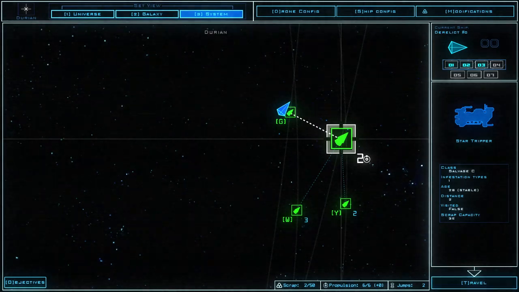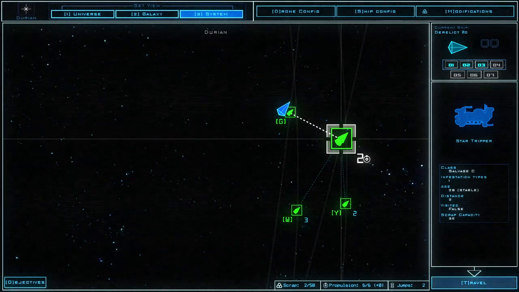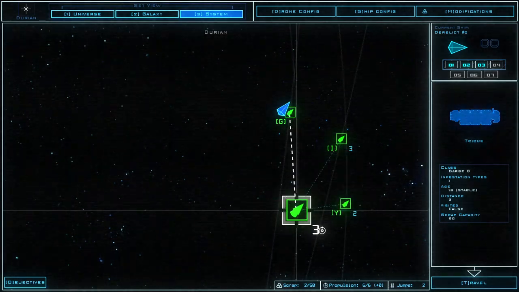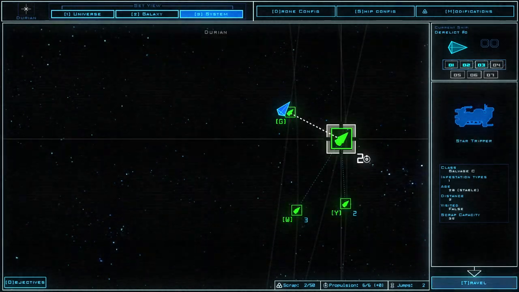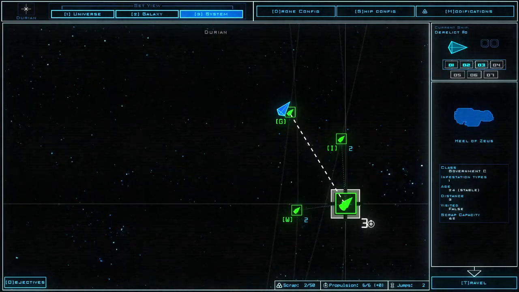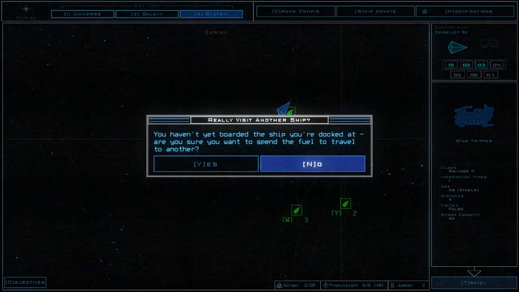Yep, these are all my choices, it looks like. That's a Star Ripper, Salvage C, 28 years old. Not visited yet, scrap capacity variable. This one has the most scrap capacity at 65. This one's the closest, though. Probably just travel to the closest one. Seems like a decent starting point.